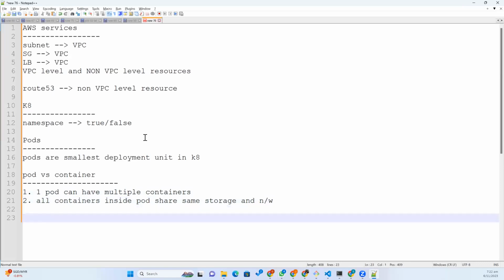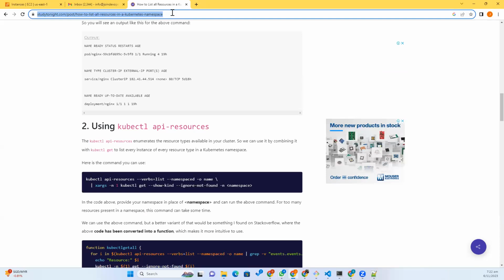Okay, so this is the difference between pod versus container. Generally in a Docker environment, we call it a container, but inside Kubernetes, we don't call it a container, we call it a pod. Okay, so now let us see a simple definition of a pod, then we can understand better.